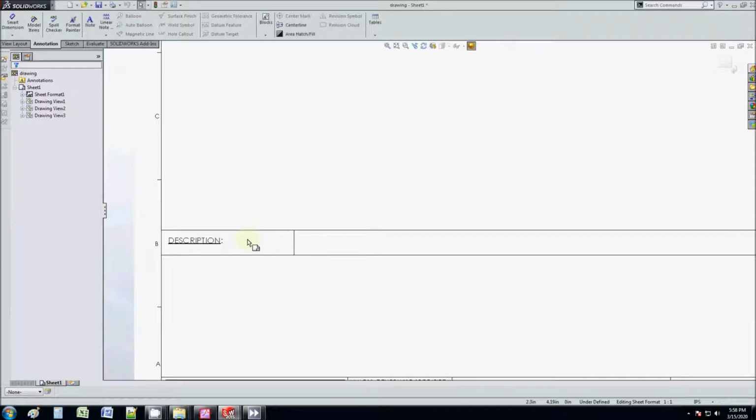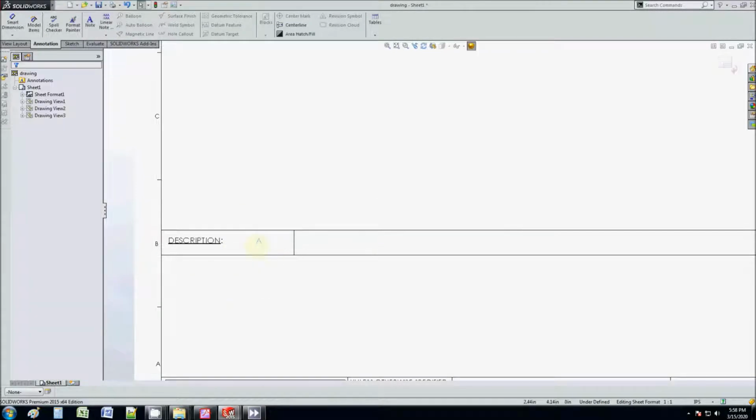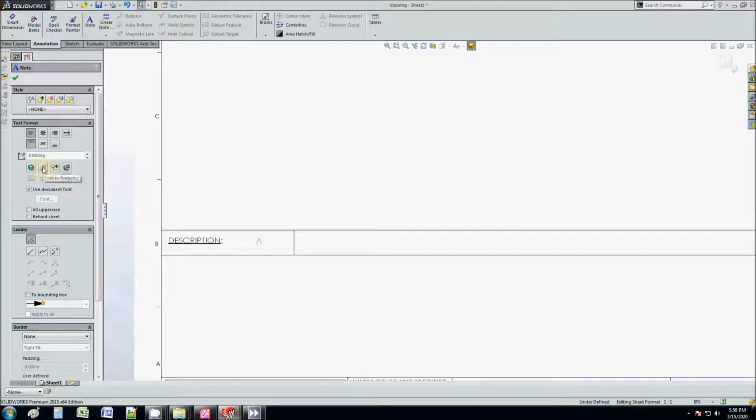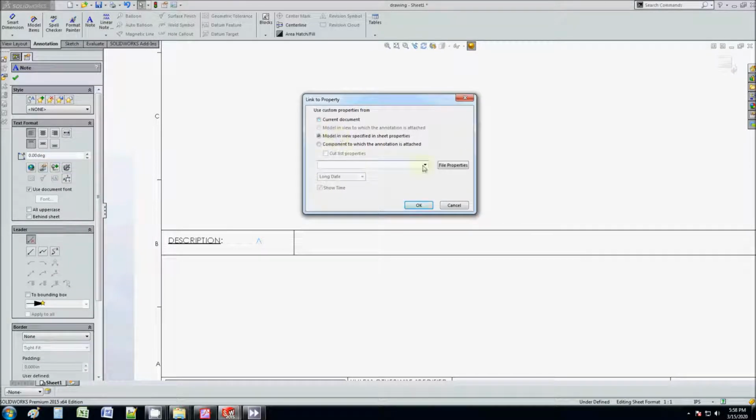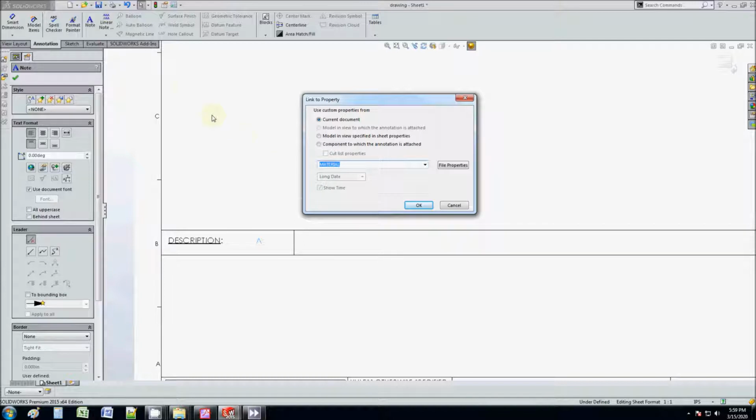All right, if you put a label here and you click link to property, you can link it to a model property. All right, like author, like comments, or current document. Okay, so it can either be a property within the drawing document or it can be within the model property.